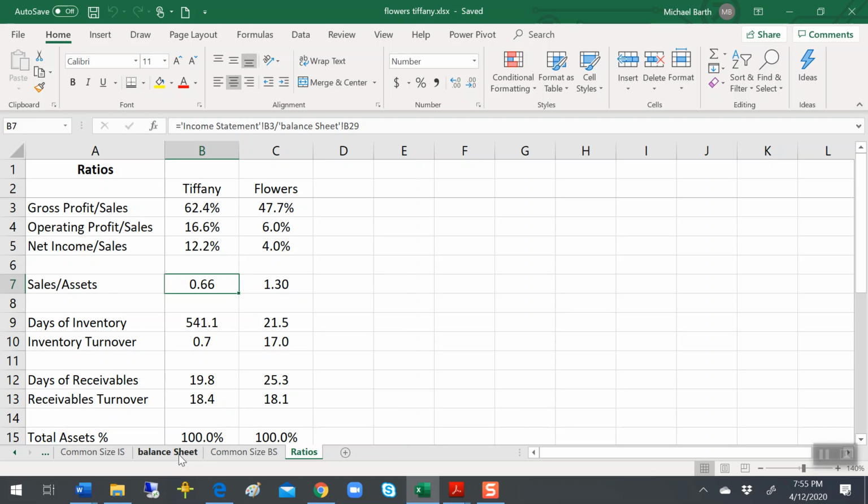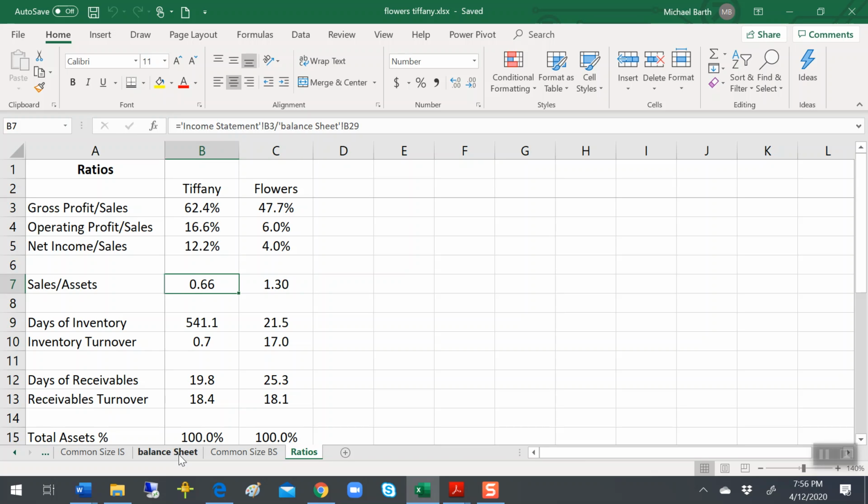What does a company have assets for? To make sales. And a lot of those assets at Tiffany are inventory. Contrast that over here with our good friends at Flowers. They make a lot of sales with the assets they have. Okay, so that makes them more efficient. So just looking at the sales profitability doesn't always give you the full picture. And that's why financial ratio analysis and financial statement analysis is actually something of an art form. There's no good or bad numbers. You actually have to get in there and figure out what does it all mean.